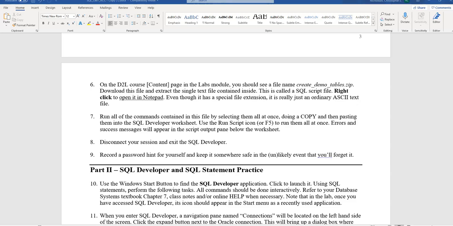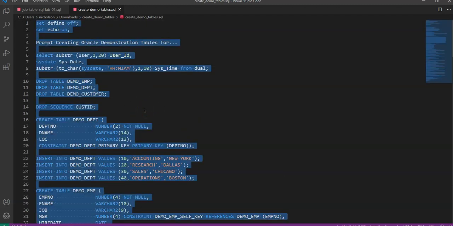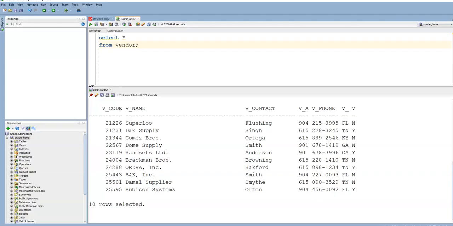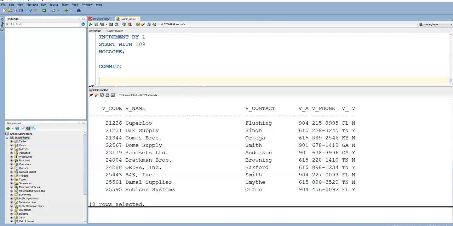I forget where we use the demo tables. I'm not sure if we use them again actually, but they're good to practice with. So this is what mine's got. I've already created these probably. Let's just see what happens when I run it. I think you'll see you get errors when you already have these things created. But let's see, because I haven't tried to run this yet.